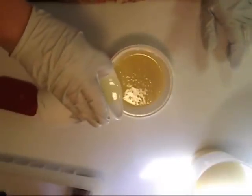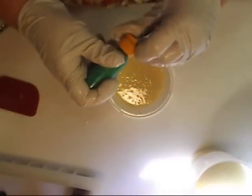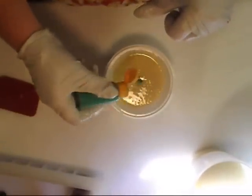So this little bit, I'm going to add some of my fragrance oil to it. Not a lot, because it's not a whole bunch. It's my green. And I want this pretty bright. There we go. Now, this is a dupe of the Gain Fabric Softener Apple Mango Tango. And it's pretty dead on.